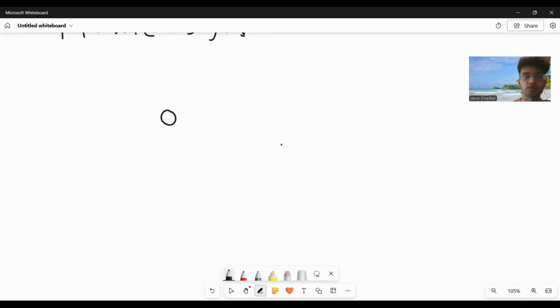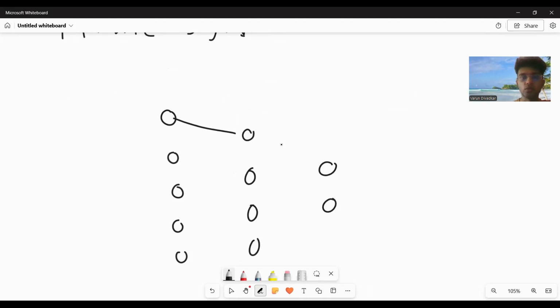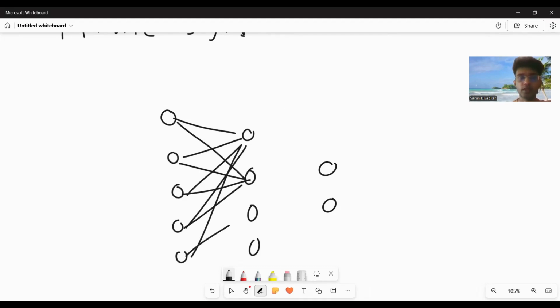So the input basically looks like this. You have input nodes. Each of these nodes carries some values. Then you have a hidden layer, and then you have something called an output layer. Each of these nodes from the input is connected to every node in the hidden layer. We are talking of a fully connected network. There are different variants of networks, but let's look at the simple one today. The simple one is a fully connected network where each of the input nodes is connected to every node in the hidden layer.